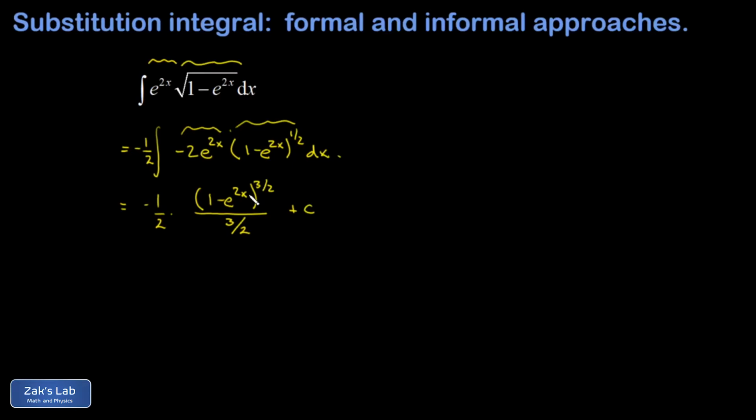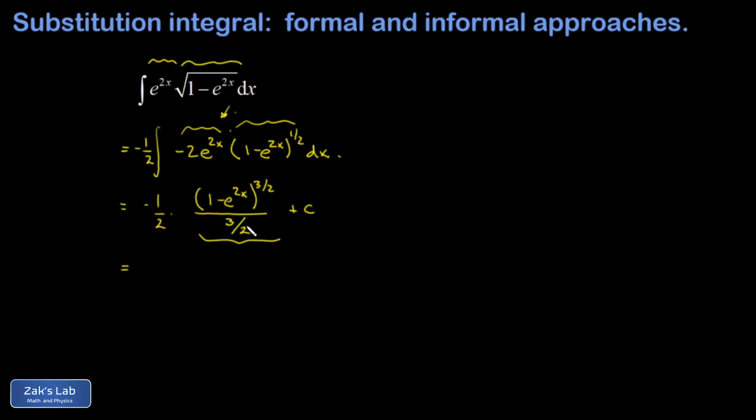So now just as a quick mental check, if I imagine differentiating this piece, I would bring down the factor of 3/2, canceling the 3/2 in the denominator, subtract 1 from that exponent, giving me a 1/2 as an exponent. And then the chain rule says you have to multiply by the derivative of the interior, which again is negative 2 e to the 2x. And so that would get me back to the integrand I had in the previous step. So we've successfully done the chain rule backwards here, and we can just clean things up a little.